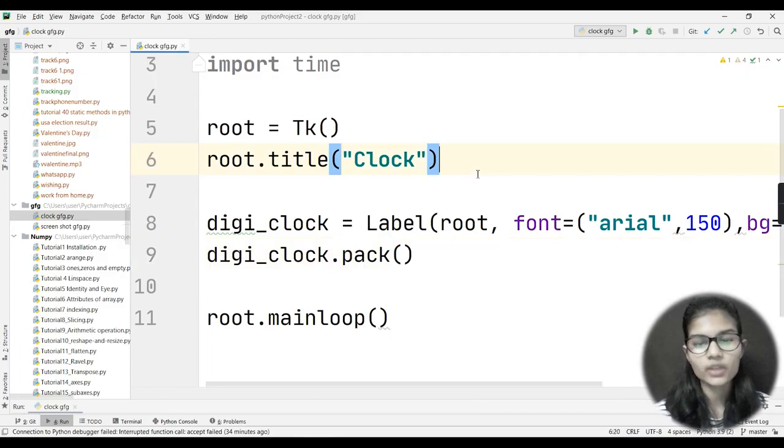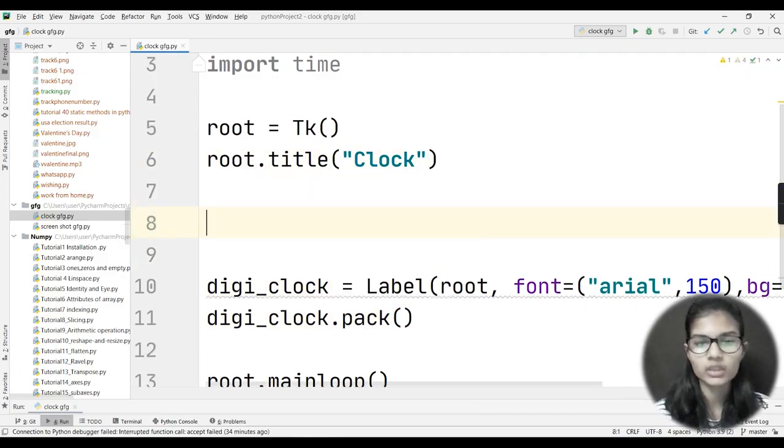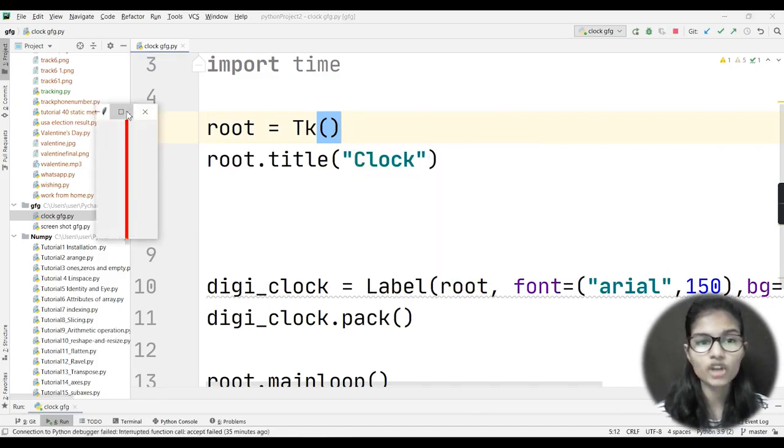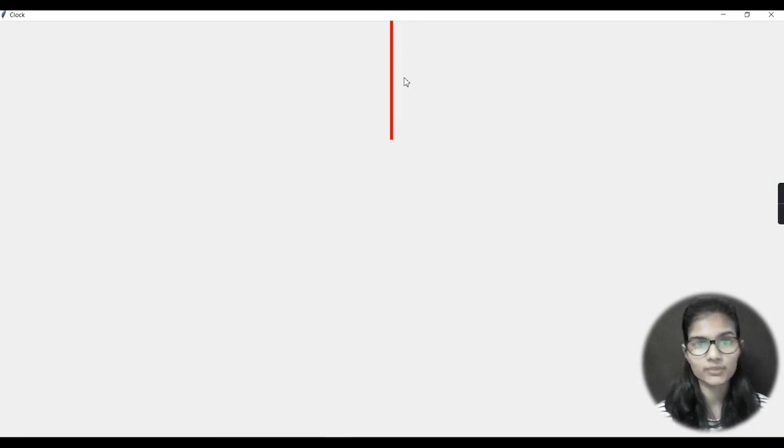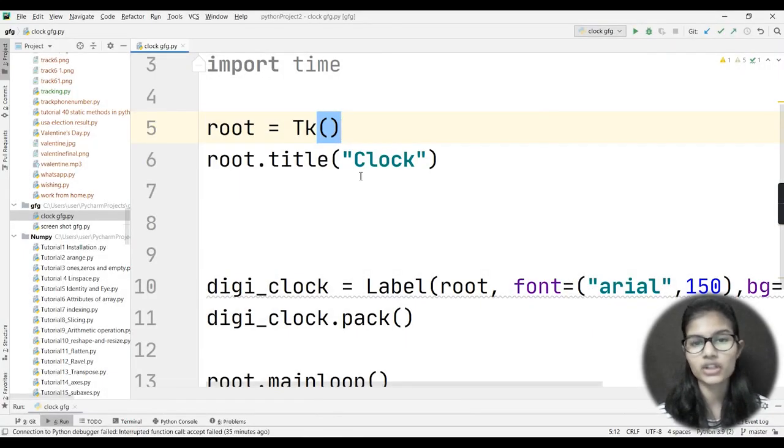Right, now what I am left with is only one thing here, that is I need to make the function. The function in which my time would be displayed, and from that I'll be calling that function and my program would be over. If I run my program here for a while, then you will not be able to see anything except this straight line, because till now I haven't written any font here, and I haven't even made the function.